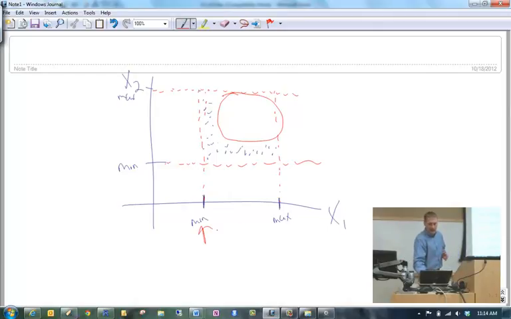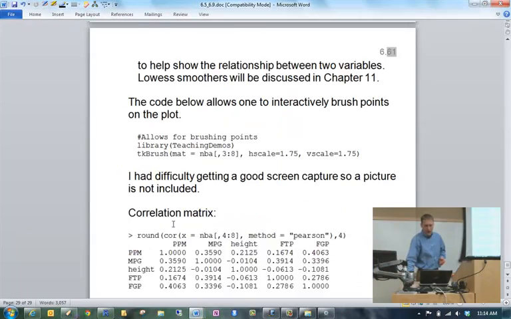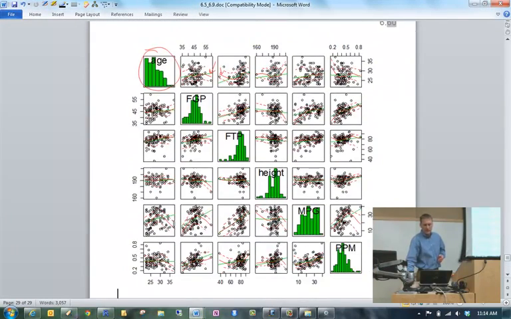Obviously, a beginning point is always to look at the minimum and maximum values of x1, x2, x3, x4, and so on. Don't go beyond the minimum and maximums. What you can also do is use these scatter plots to look at bivariate or two-dimensional relationships, and make a judgment there as well about potential values that you can predict at. You can try the same for 3 dimensions, but obviously it's going to be more difficult.